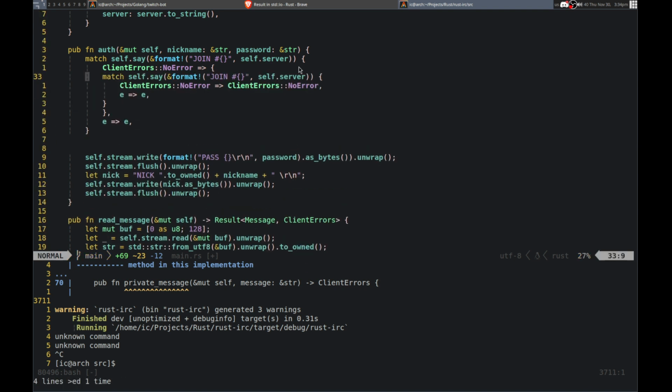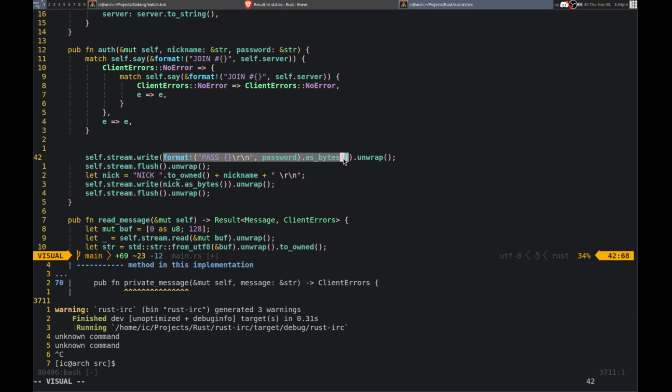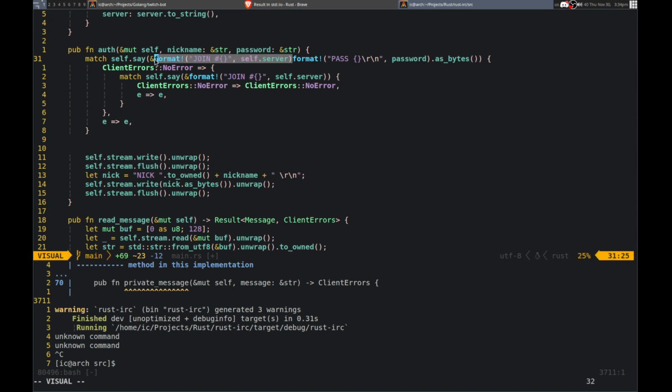Oops, and yeah, something like that. And then we want to put all of this stuff in here. So I can just take this format, and then put it in here. So that's not actually going to work. I need to go like that. Okay, something like that. And that should work for that.